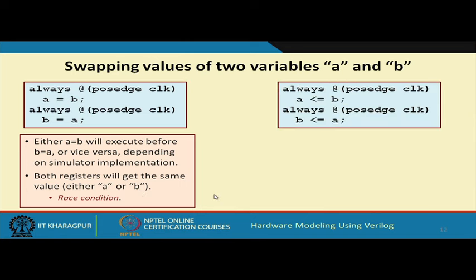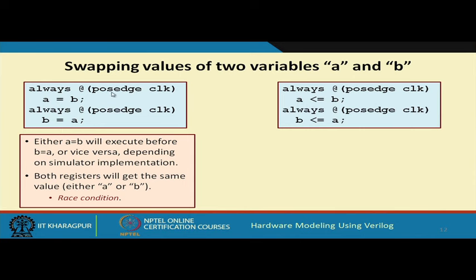Let us look at another example. Same one, but instead of blocking, I am using non-blocking assignments. See, here there is no problem, because these assignments will take place only when the positive edge of clock comes and they will take place together. So, the right hand sides will be evaluated, right hand side B, right hand side A, those values will be taken and they will be assigned to A and B at the positive edge of the clock. So, there is no question of indeterminism like in blocking assignment that was happening here, okay?